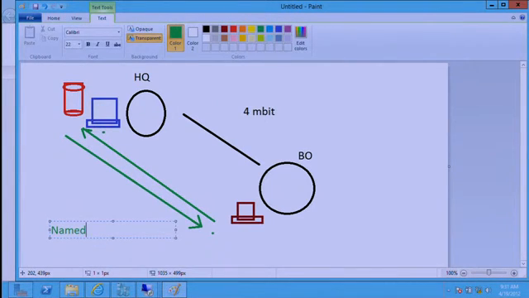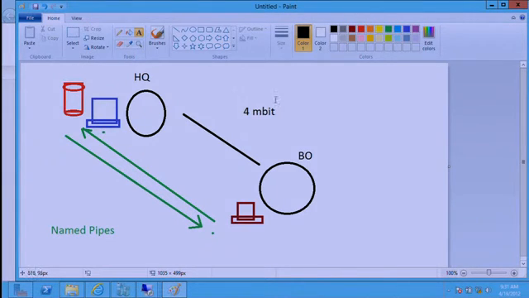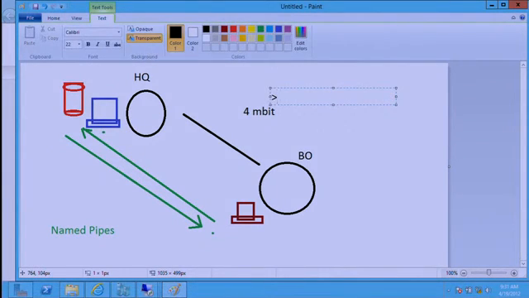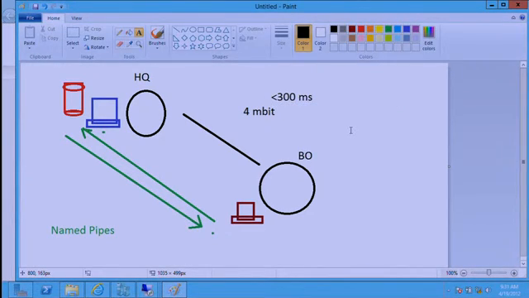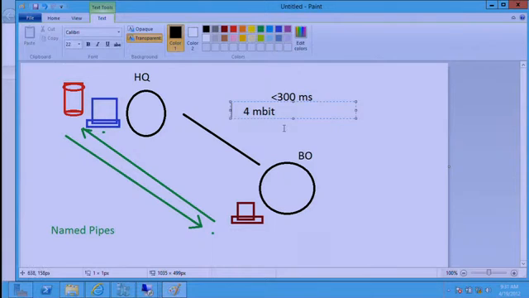It's using named pipes. And this works fine if that really is a 4 megabit WAN link. And it works fine if you have reasonable response times, meaning hopefully on average less than this. But what happens if this 4 megabit line is a 0.4 megabit line?